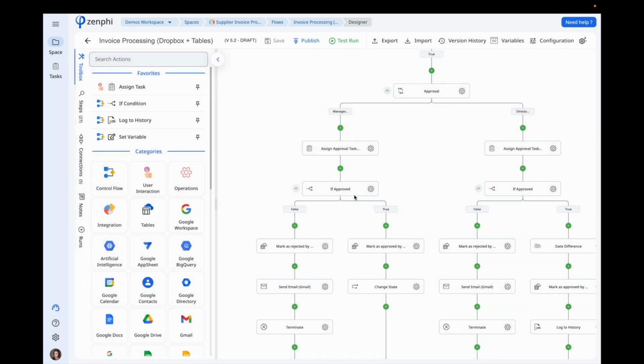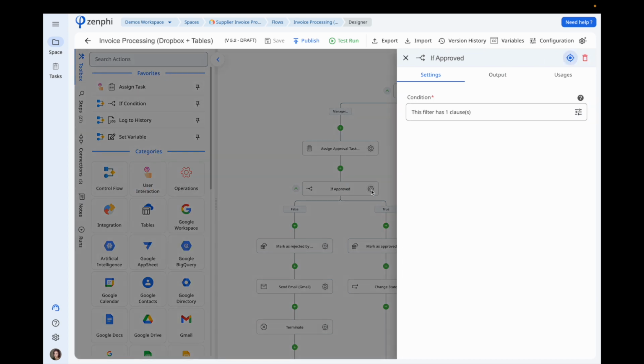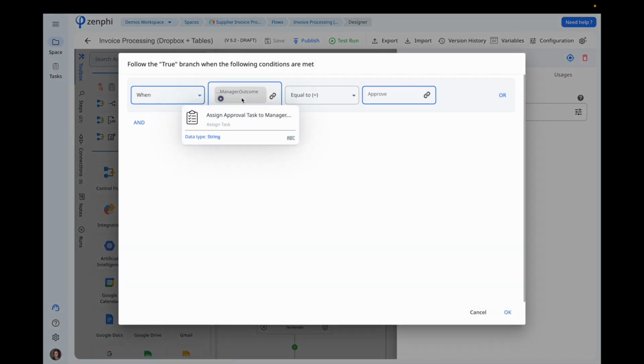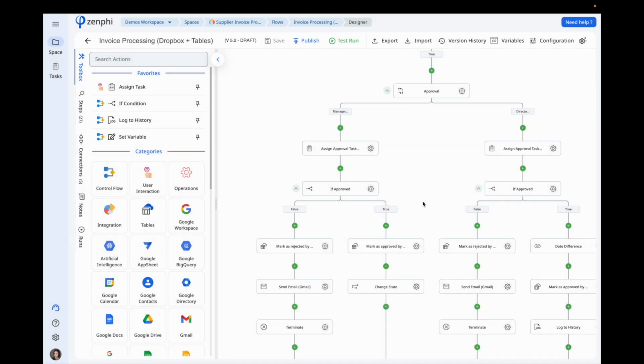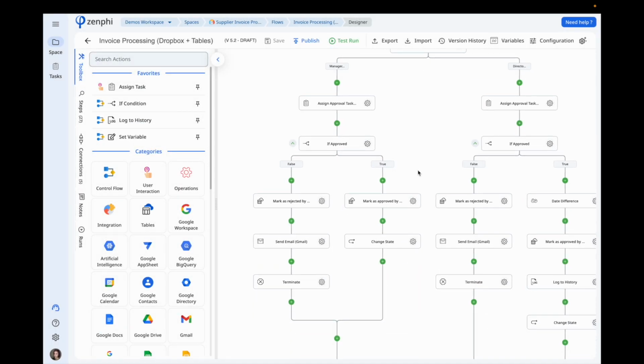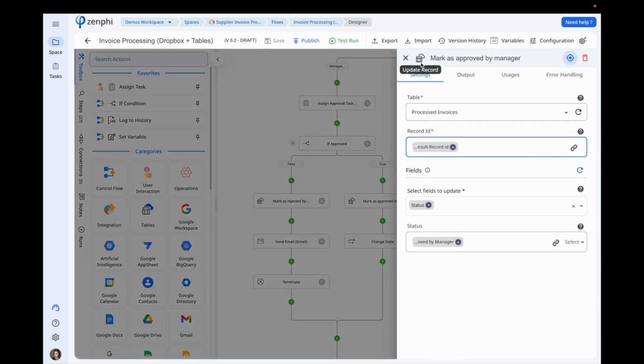And then based on the manager's response, we'll log the invoice status to Zenphi table. So again, we're using the if condition action, and we're saying that when approval task response equals approve, then we want to update our invoice status in Zenphi table using the update record action.